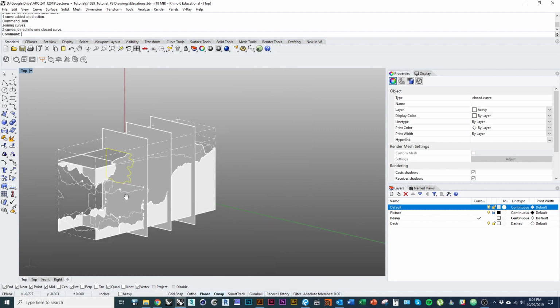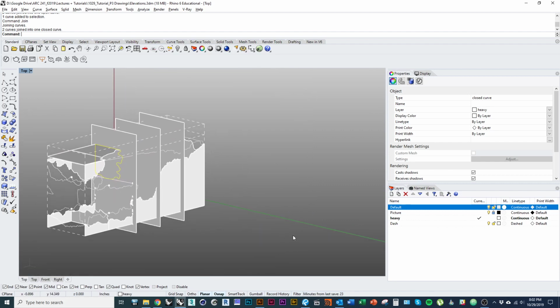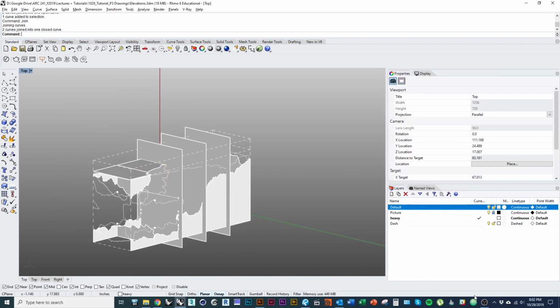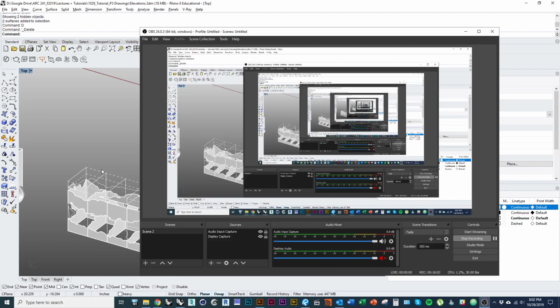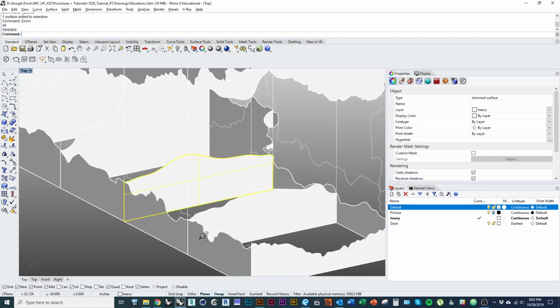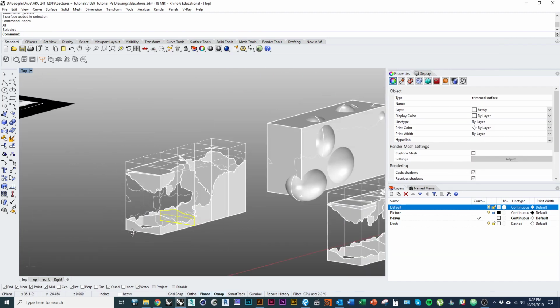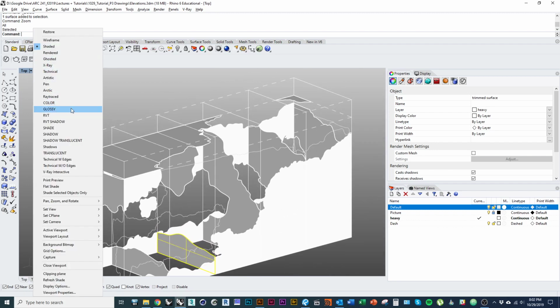I'm actually going to pause right now and finish doing this so you guys don't get bored watching me repeat the step over and over. And then I'll be back when I've drawn all those lines and made all the sections. Okay, so now I've drawn all the sections I need. So I have this kind of object. If I put it in ghosted, you can see a little better.